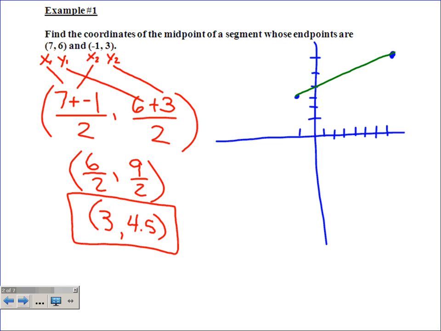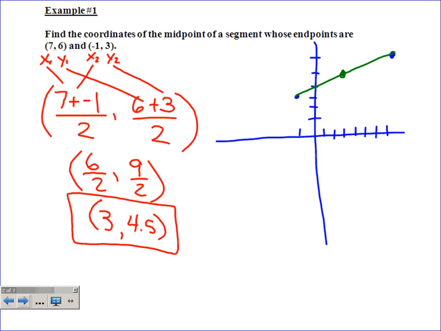And it says our midpoint's over 3, up 4.5. This is not exactly to scale. Over 3 and then up 4.5 would be about right here. Does that look like it's about the center? Yes, it looks pretty good. Now, my lines aren't exact. Some of these spaces are a little bit smaller than others. These are a little bit wider than everything else. But that's a good approximation for it. That's a good way to check to say, hey, is that right? That's a good way to do it.